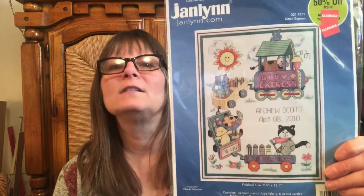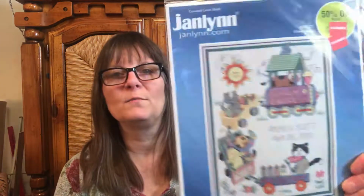Because I would like to use this on my Stitchopoly. I'm going to go ahead and start working on this. But I don't want to start that just yet. And I'm not going to do the border. I don't like doing borders like that. I have found that I really, really don't like borders. So, yeah, I'm going to start this one. So, but that's really my only plans for November.